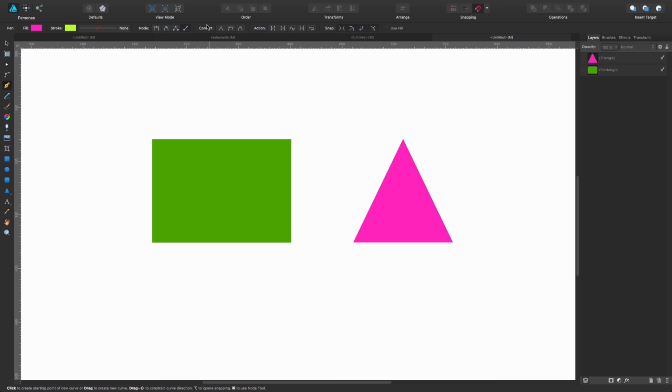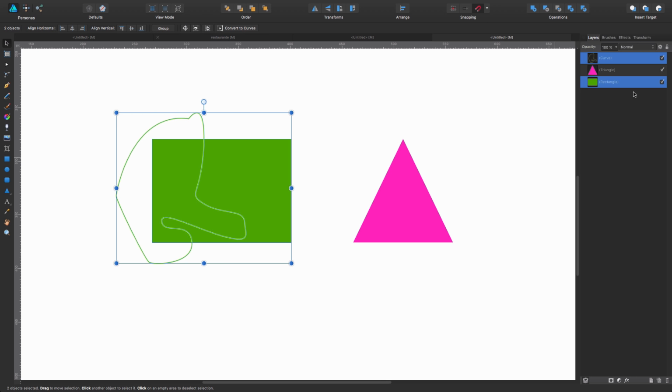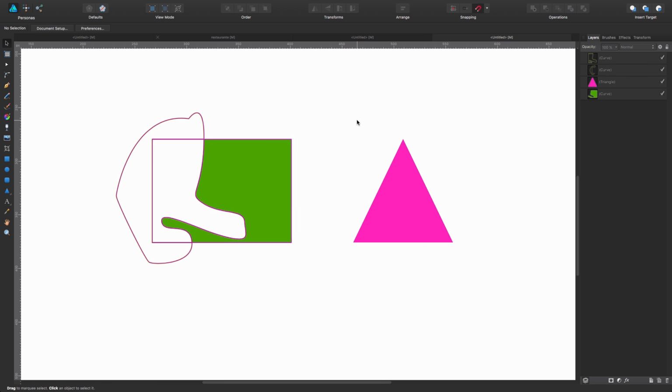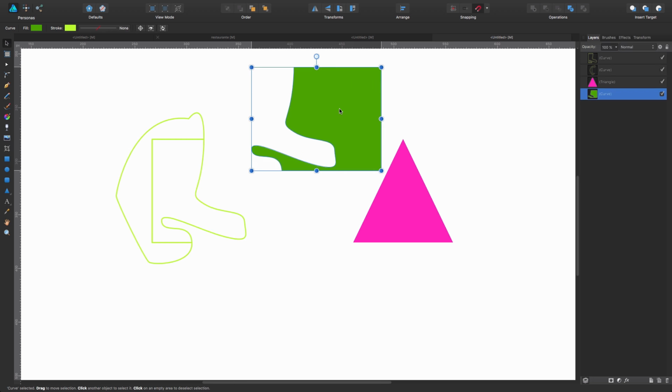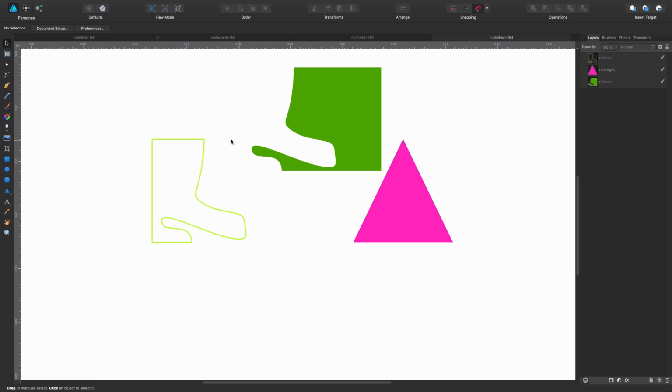Oh, sorry, this is not this one. So say I want to cut like this shape. I just close my shape like this, okay? And now I select this one. So I have both of them selected, and I divide, okay? In such a way that now I have this, and I have also this one. The only thing left for me to do is just copy and paste the style.